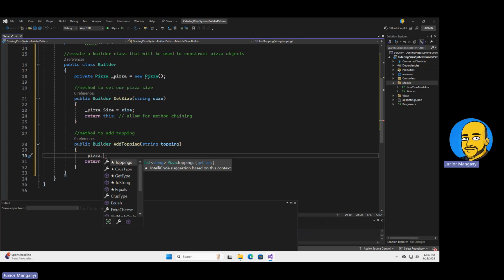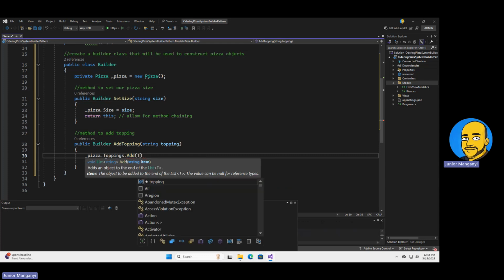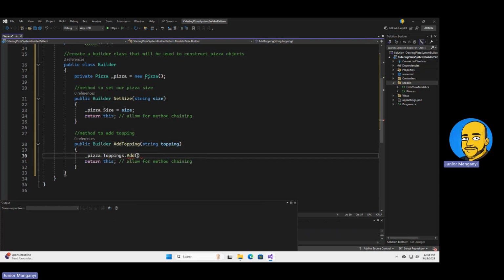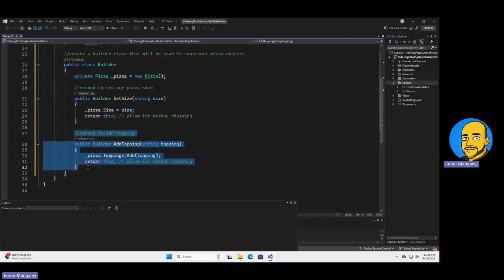So you just say size, not size. We're looking for topping, which is toppings. And then you say dot Add. Remember, this is the list. And then you're going to add the topping that the user is going to select. Add, which is this one there. And then you just close. And then we have already done the return this. So again, copy. And then we go.